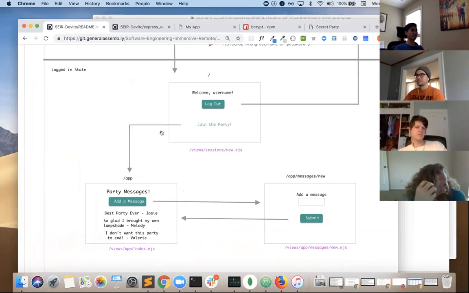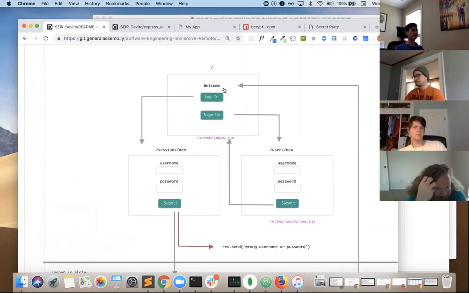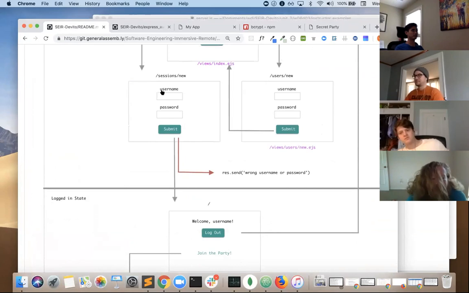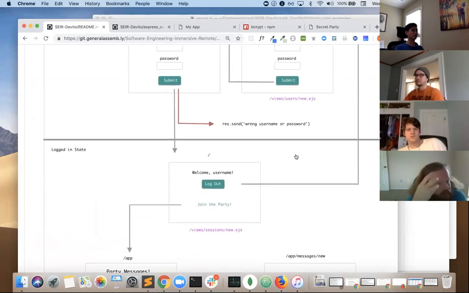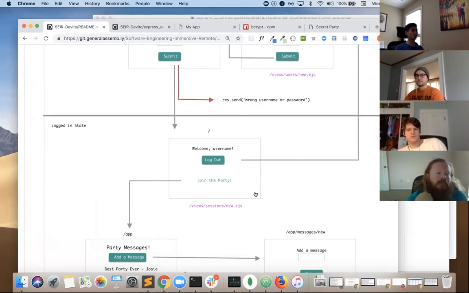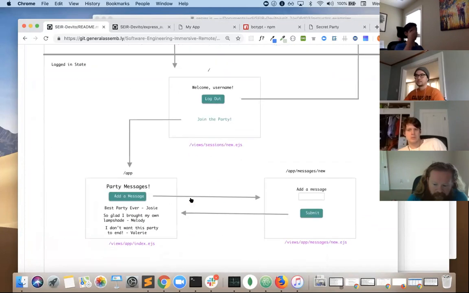Okay, so here's the lab. Okay, so the lab is an extension of this. We did everything up to here. We created the sessions controller and the supporting files and the set users controller and the supporting EJS files for that. We were able to take them here and say, hey, join the party. And you clicked on join the party and it took you to that app here, right? Your goal now is to create messages and populate those messages within the app.